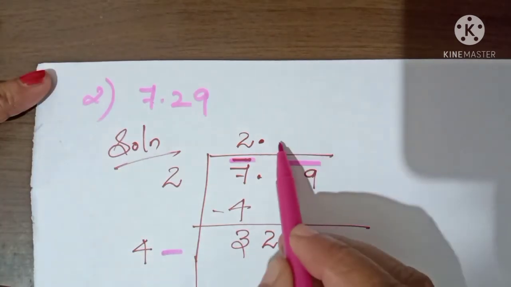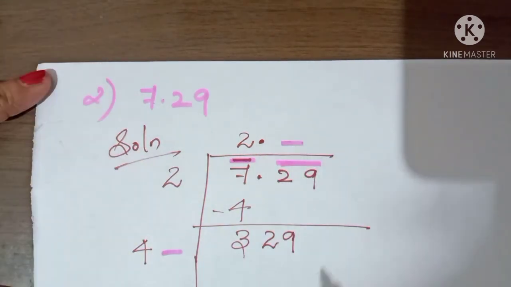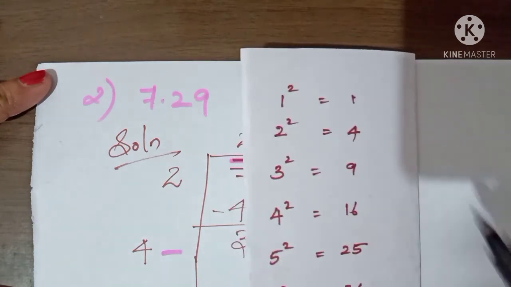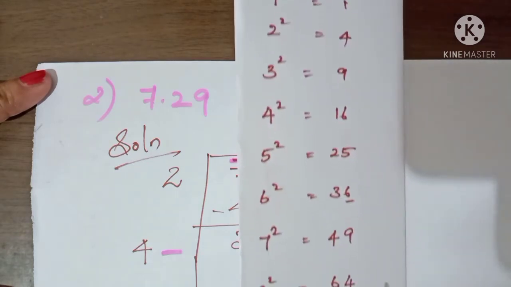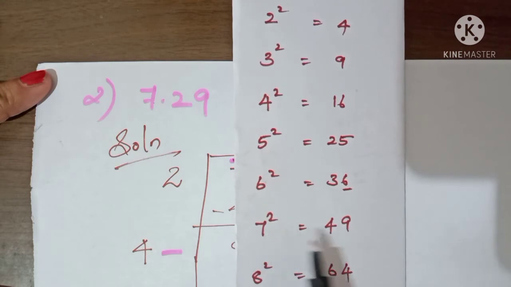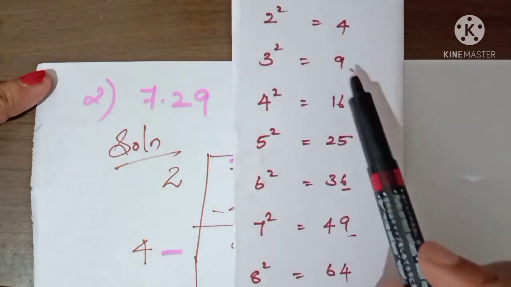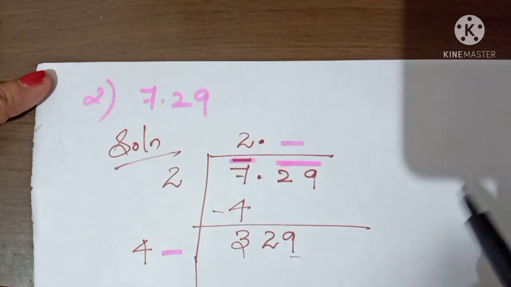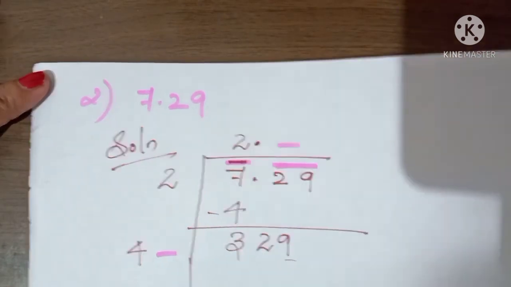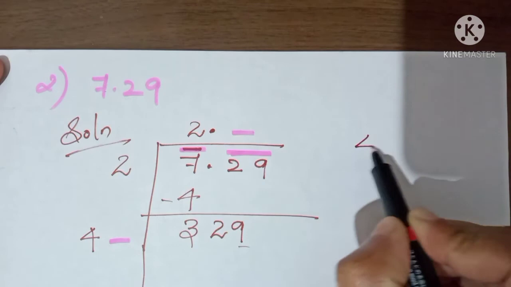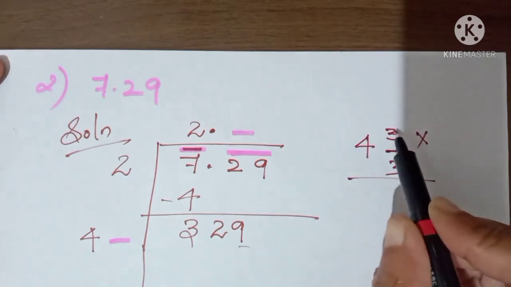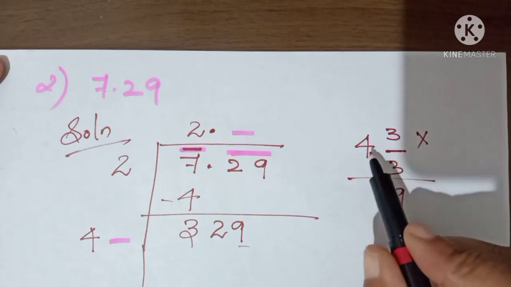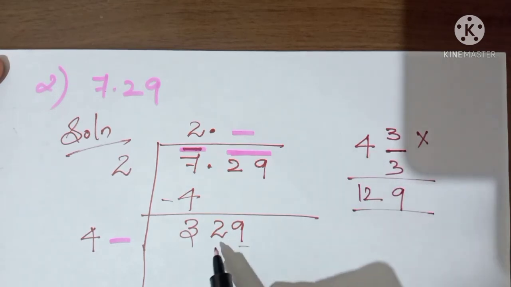Then we want to find this number, right? Now what is in the ones place, children? 9. So check it here. You have 3 3s are 9, then you have 7 square, 7 7s are 49. So first we will check it for 3, next we will check it for 7. In this place we will substitute 3. 3 3s are 9, 3 4s are 12. So it's a smaller number, right?